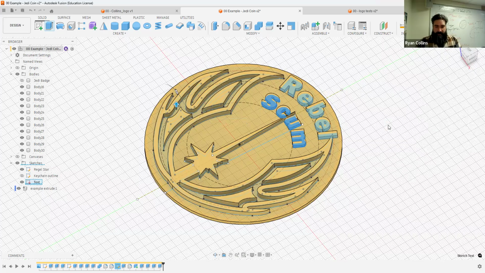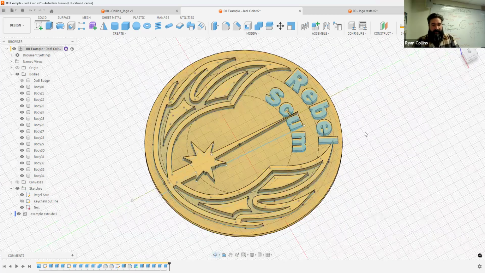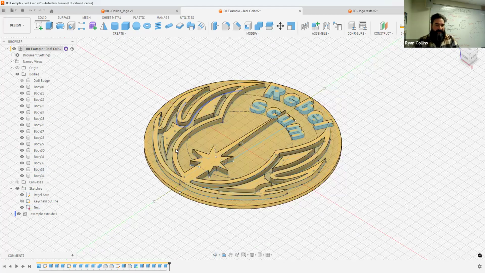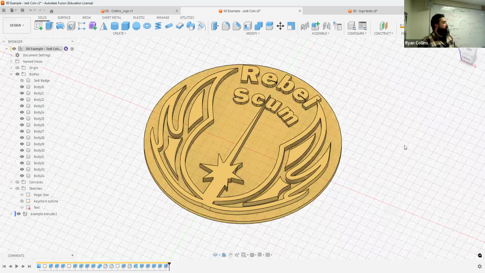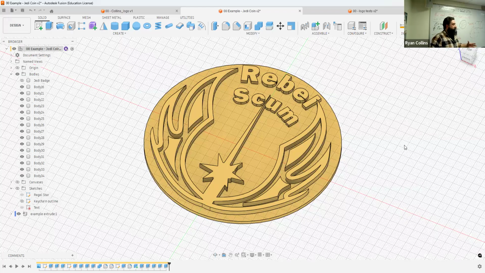So right now, great. I got my logo. It's got a backing plate. It's got text. I got my symbols. I've used the extrude to make different heights or cuts, something like that. But I've got a crap pile of bodies. What you want to do, and I'll just hide these sketches so it's easier to see what I'm doing, I need to join these all together. If you didn't do it during the extrude, you can do it afterwards by going over modify, and it's a symbol with the 2 squares joined together, combine.